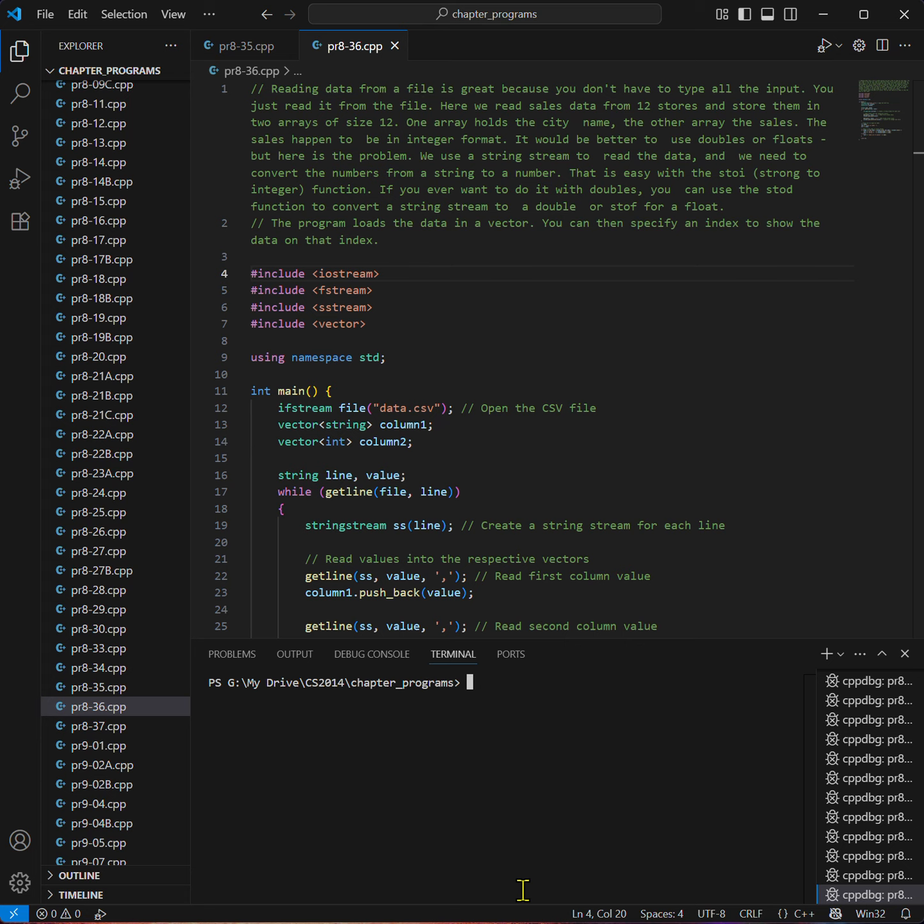Now, this introduces the stringstream library, and that library just sees an input as a string of characters. And then you have to find a way to manipulate it, to separate it. You have to know what is in between those values.